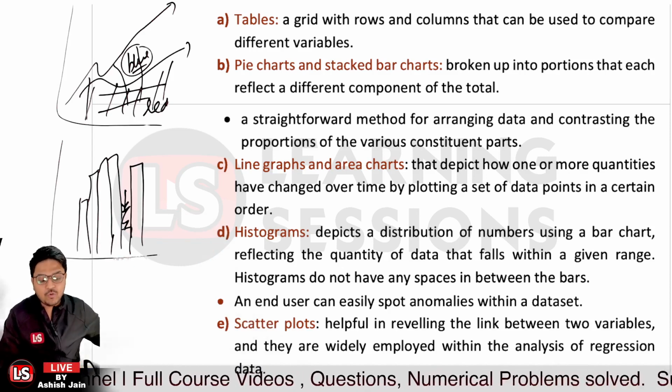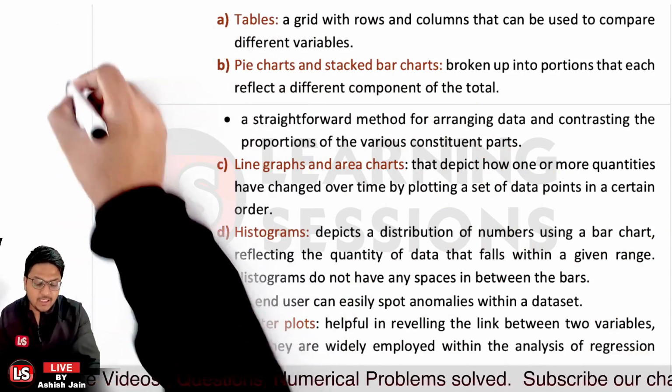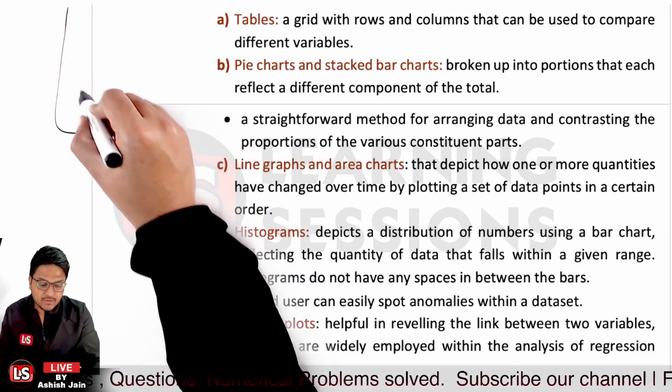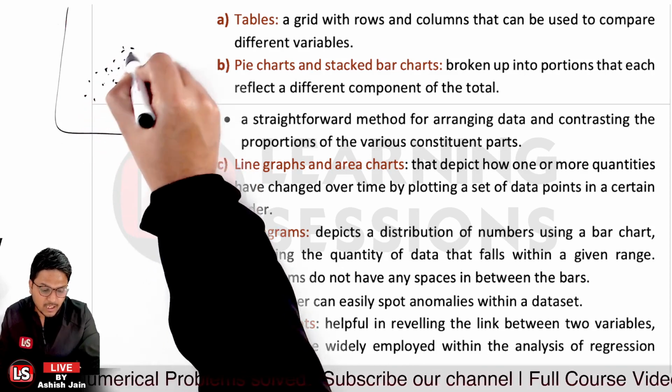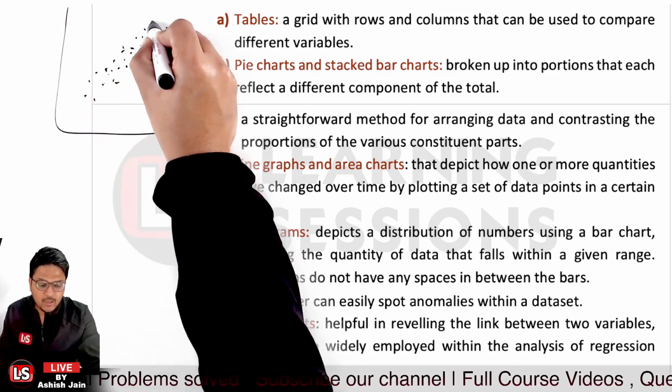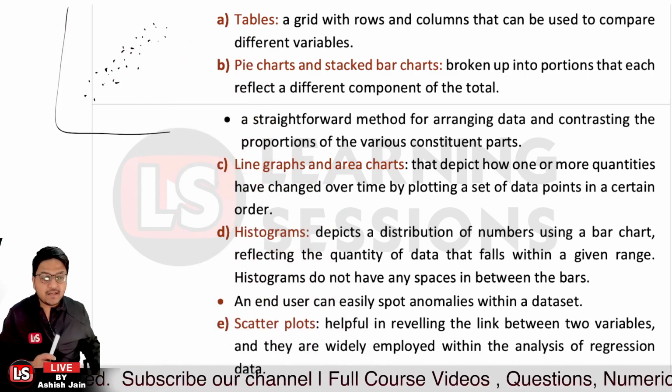And further, it could be a scatter plot. Now, as in the case of regression, it is widely used. Let's say we have a scatter graph, and further we can predict how two coordinates are related to each other, how two variables are related to each other. That basically showcases it. It's a scatter plot.